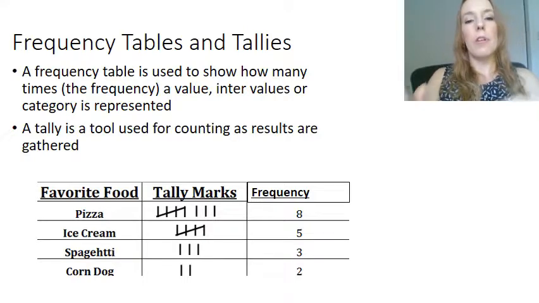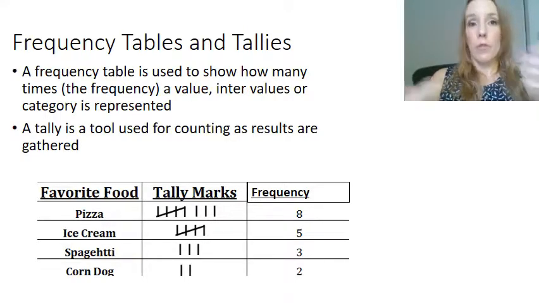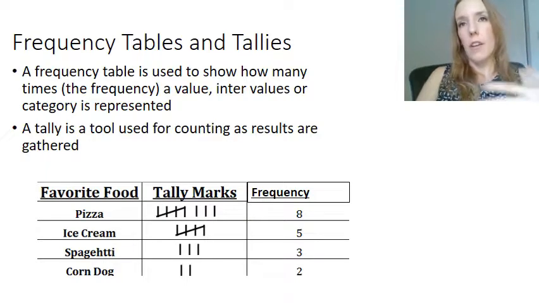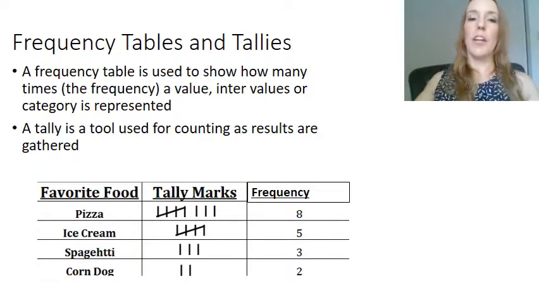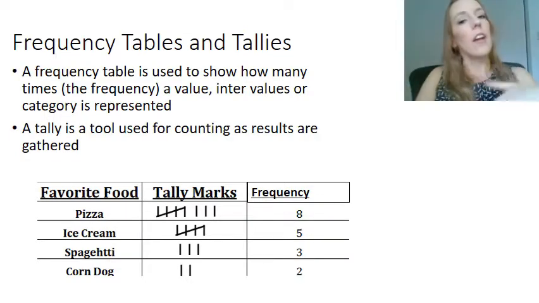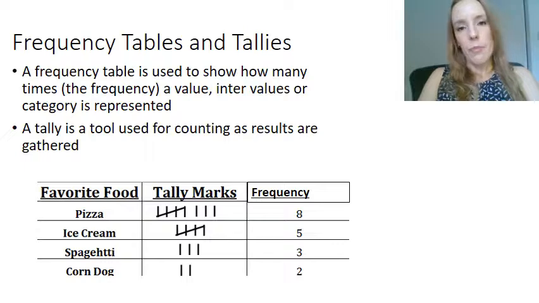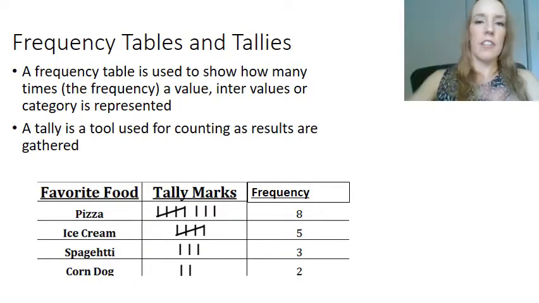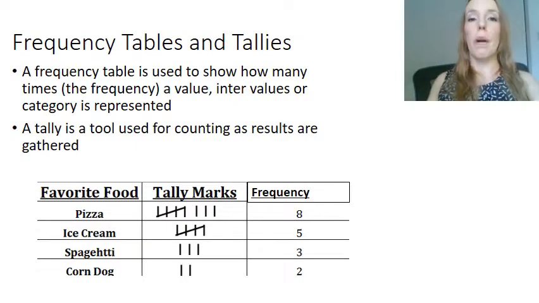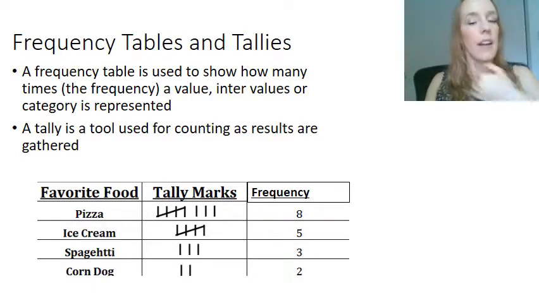A frequency table is used to show how many times, or the frequency, a value occurs, and values can be grouped into intervals. That could be something within a range. This is usually done with height, for instance, because there's a huge range, so we'll use intervals. You could have heights of 150 to 155 centimeters, 156 to 160 centimeters, 161 to 165. That'd be my height if you're curious. Those are intervals, and we've got huge spreads of values that would take forever to tally, so we use intervals to make it quicker.